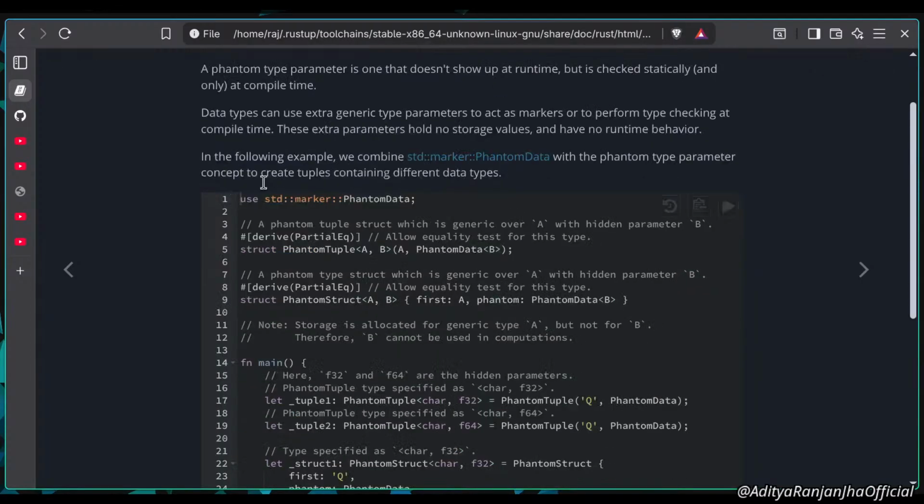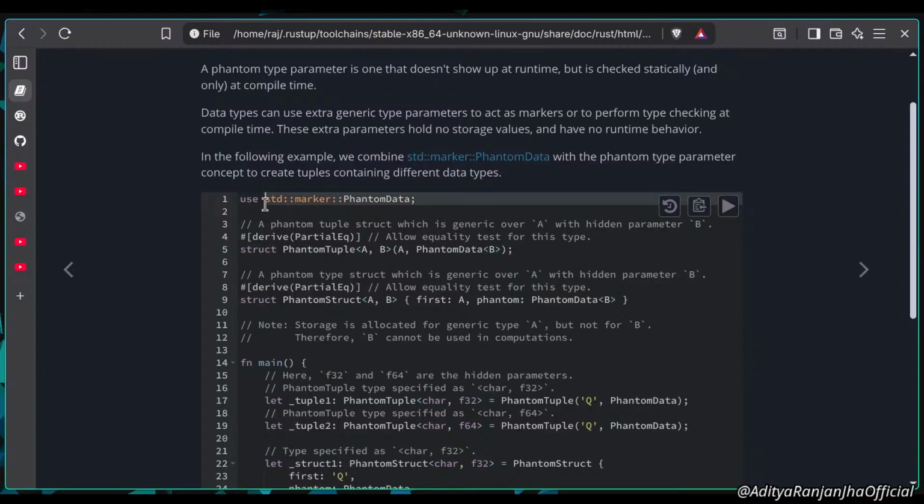Now data types can use extra generic type parameters to act as a marker or to perform type checking at compile time. These extra parameters hold no storage value and have no runtime behavior. In the following example, we combine the standard marker PhantomData, which I don't know what that is, but it is from the standard library, I guess, with the phantom type parameter concept to create a tuple containing different data types.